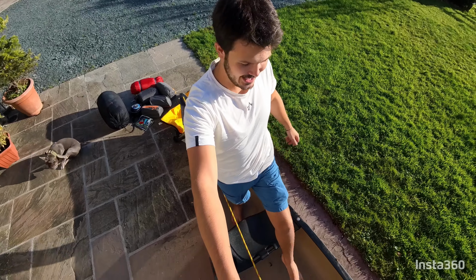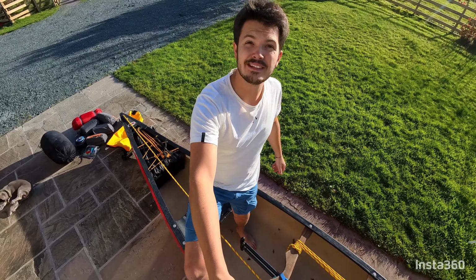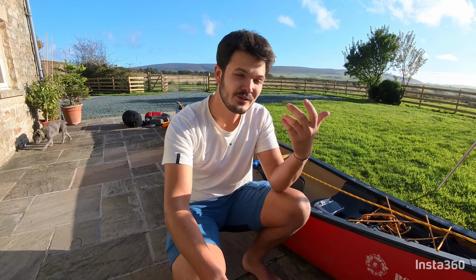Now, I'm not going to do this and pretend to know a great deal about canoes because I don't. Ironically, I'm qualified on canoes, but I very rarely use them. However, there are a few features about this one I quite like. We're going to go through it, and some of the bits and pieces we've taken this weekend with us as well. And hopefully you can join us along for that journey and check out the video when it actually gets released in a few days' time.